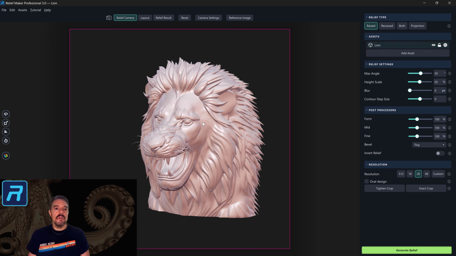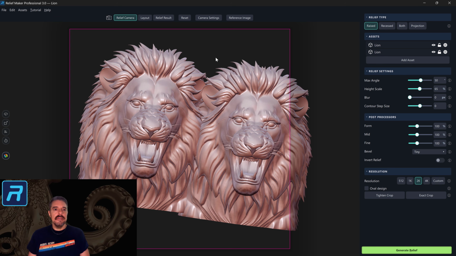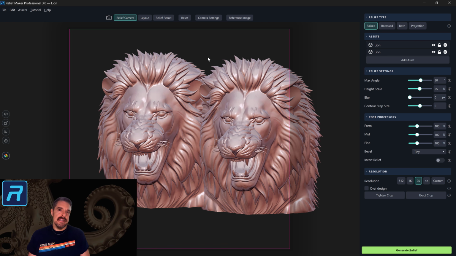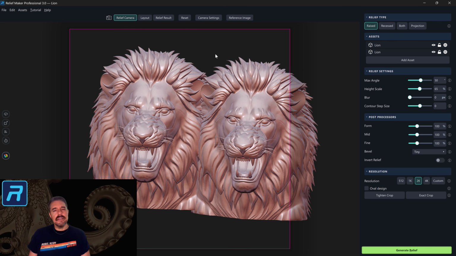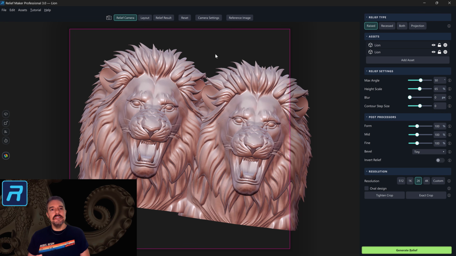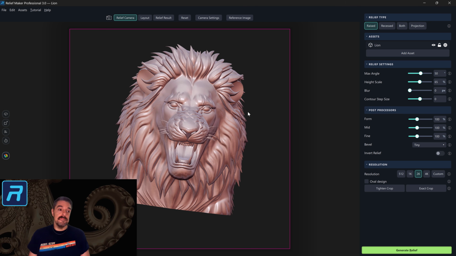As we start doing things to our model like panning, rotating, maybe we duplicate something and then move our duplicated item away, rotate the scene again, we may find that we've made a mistake. And especially these tiny little adjustments like this that you may accidentally click on the mouse can be super annoying to get back to where you were. But now you can press Control Z and you have a complete undo, redo stack. And this covers model rotations and translations, most of the settings here. And so it makes making a mistake really low stakes. Just press Control Z. It's going to be a huge time saver.